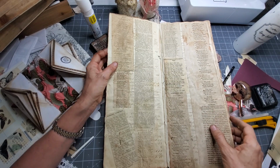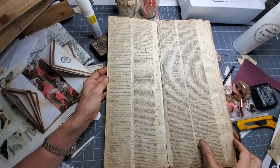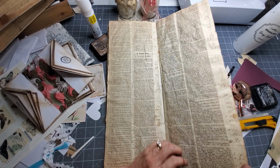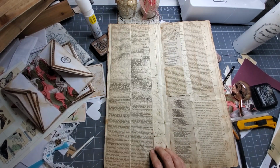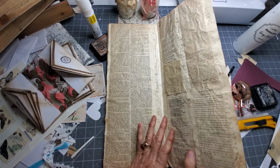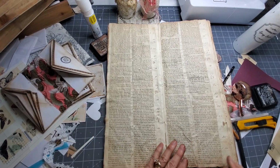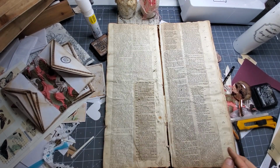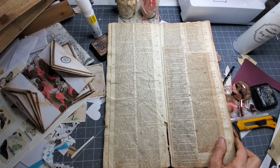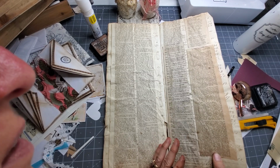So poetry, who knows where this stuff came from, but it was important for them to save this. Why? Did they want to reflect back? Did they tell these stories to somebody else? I don't know. But does anybody know anything about this? I would love to learn more. And this is not just this journal specific, this ledger specific. This happens in a lot of ledgers that I've come across. It's almost like a scrapbook, but it tends to be newspaper clippings.